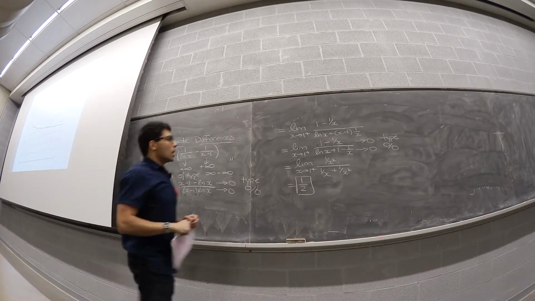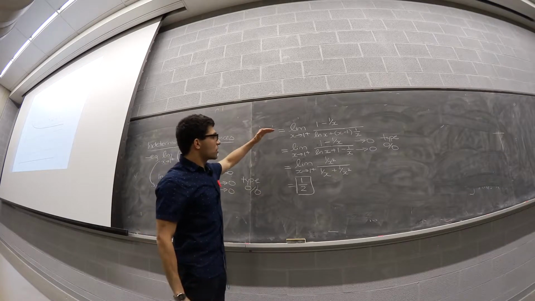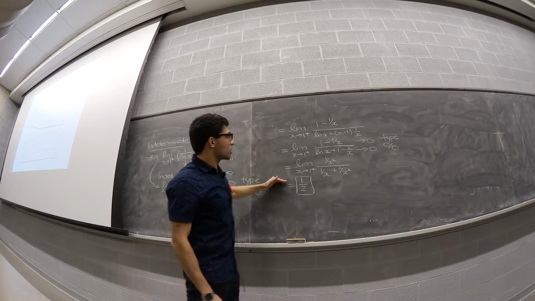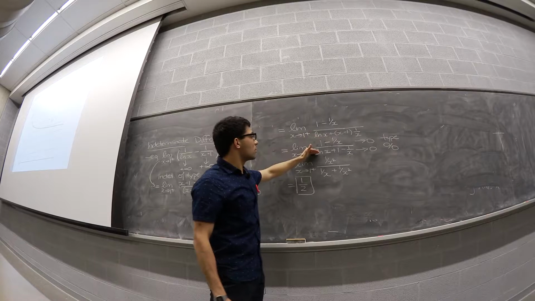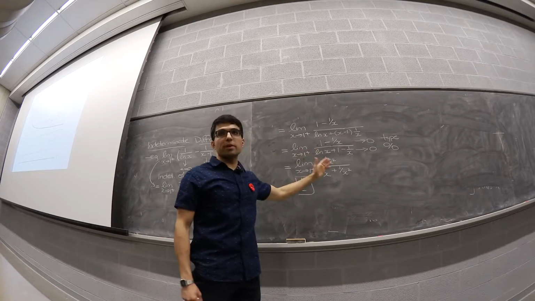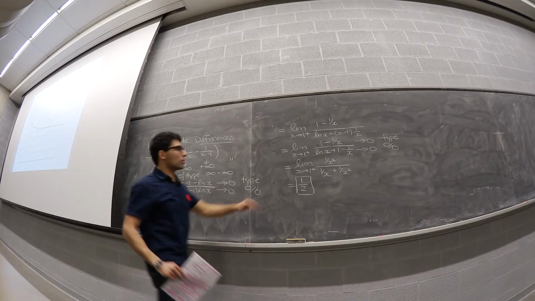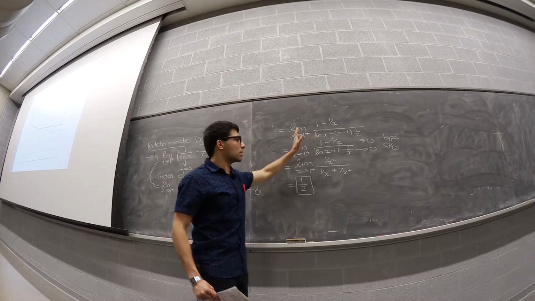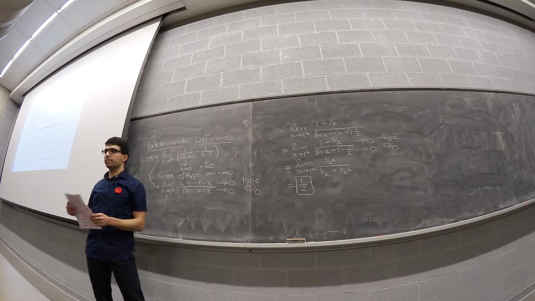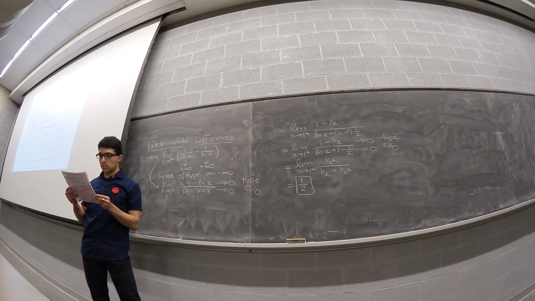Okay? If you wanted, once you got this, instead of using L'Hopital directly, you could have multiplied the top and bottom by x, if you feel that that's prettier, and then proceed from there. Do L'Hopital from there. Again, multiply top and bottom by x, simplify a bit, then do L'Hopital, and you get the same answer. If that looks cuter to you.